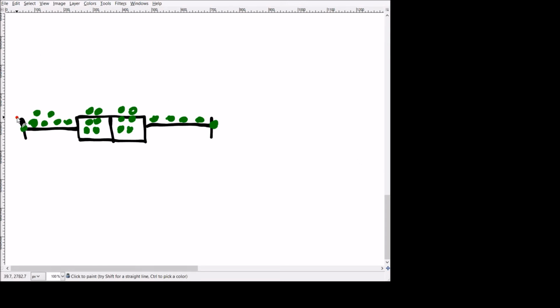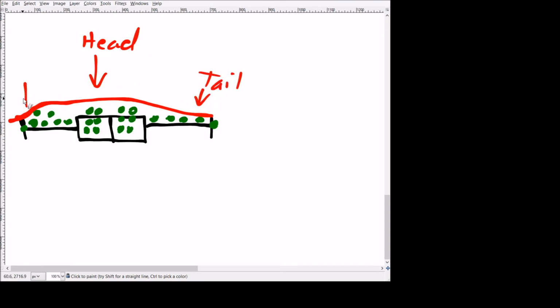Taking a look at what the data distribution might look like, it might look something along the lines of this, where if you take a look, there's no clear head, but a lot of the data is in the middle. So we could say that the head is in the middle with 2 tails on the left. Well, in this case, because most of the data is in the middle, we would actually say that this is a symmetric distribution of data. And we wouldn't really say that it has any skew at all.